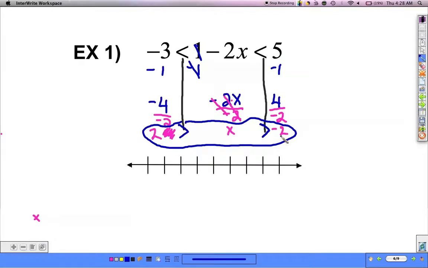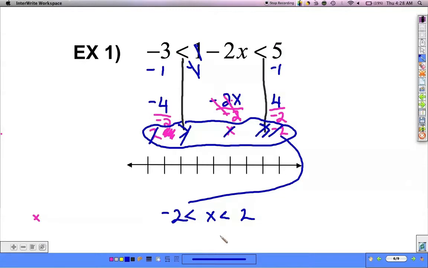So I'm going to take the negative 2 and I'm just going to write it down. I'm going to take my greater than symbol and switch it back to less than, because I want to maintain the same relationship with x. The alligator still wants to eat the x. Another less than for here, and let me just cross out as I go. And then I just want to write down my 2. So you can see x is between negative 2 and 2, but it doesn't include it.